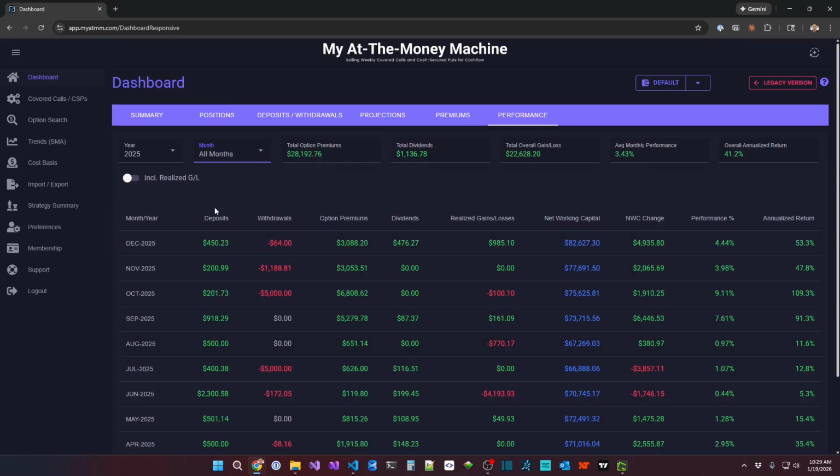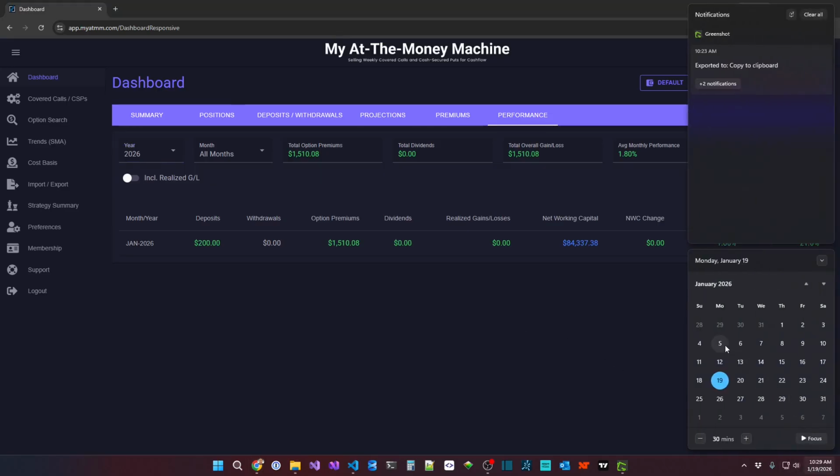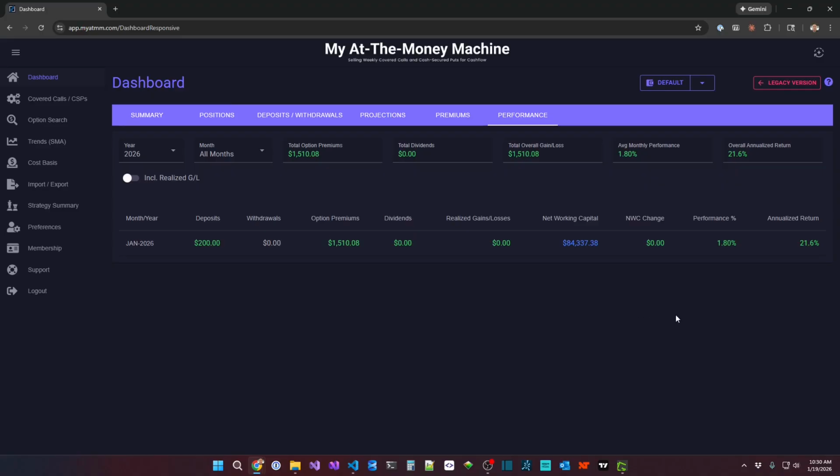And so how I use this is, let me just come back up to 2026. This is real time. So we're starting the third full week, except today's a holiday, so the market's closed. But in any case, what I use to target this is I try and target 1% a week. So obviously we're starting the third week, so I'm just a little behind.